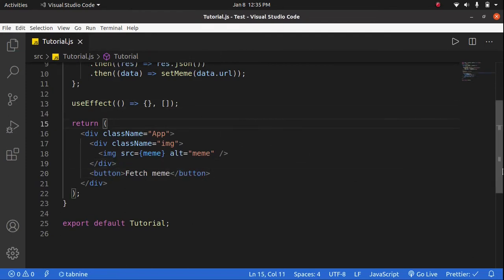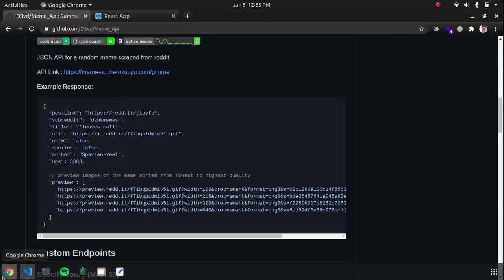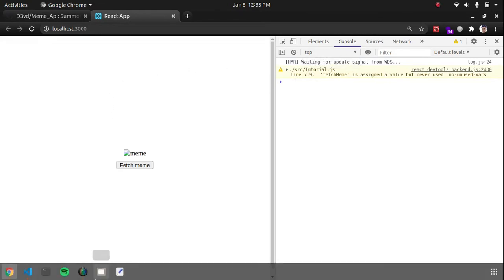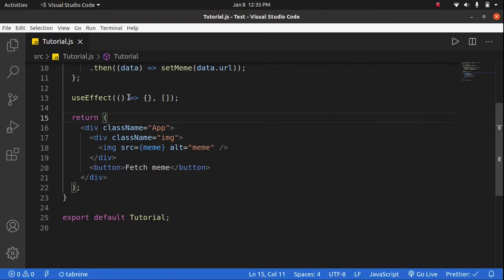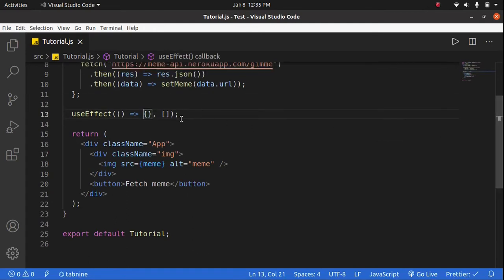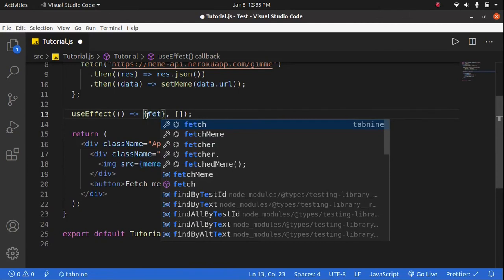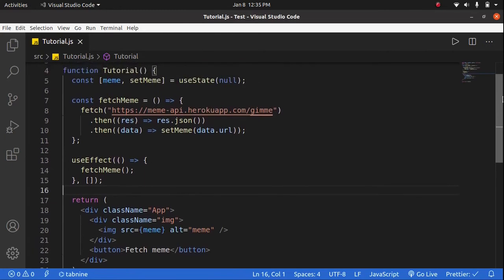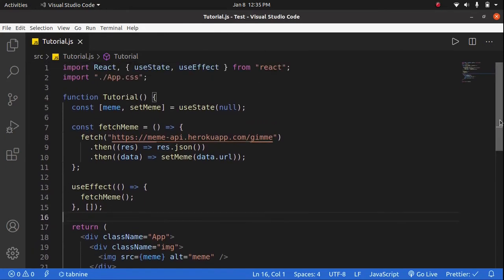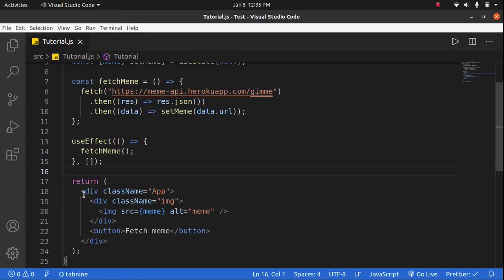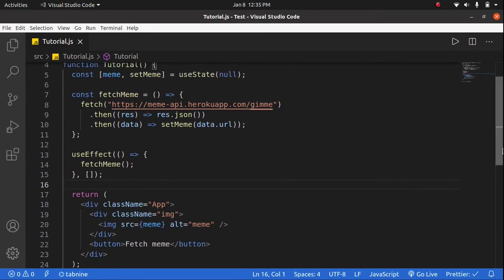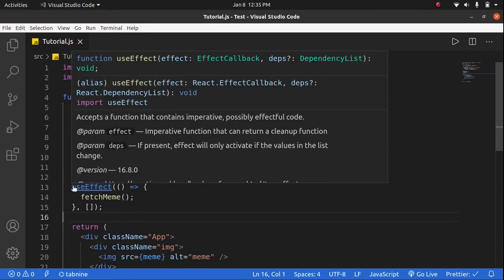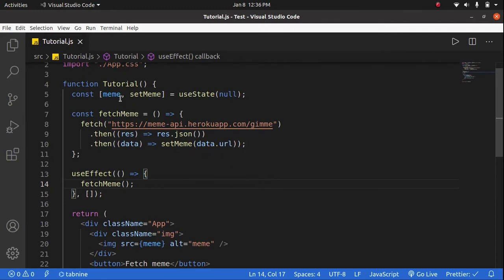Now let me see what we have made till now. We have not called fetchMeme. In useEffect, what we want is to call fetchMeme. Let me run through the code. First of all the page loads and it renders without the meme variable, and the meme variable is null.